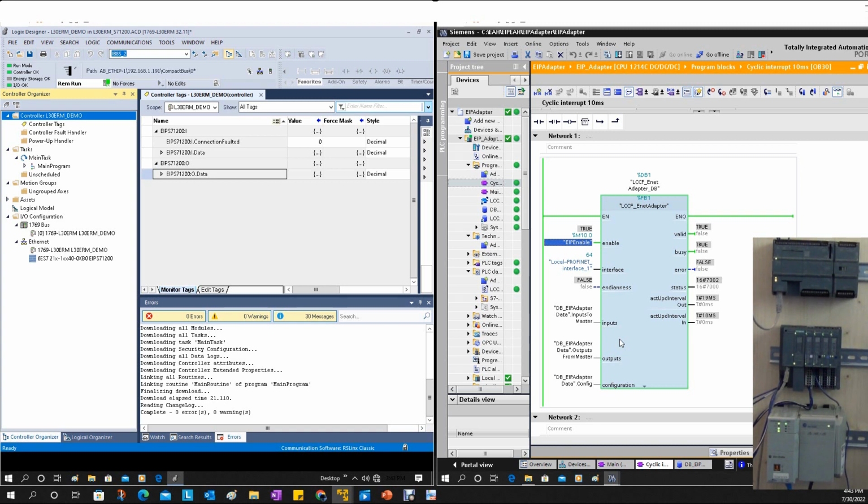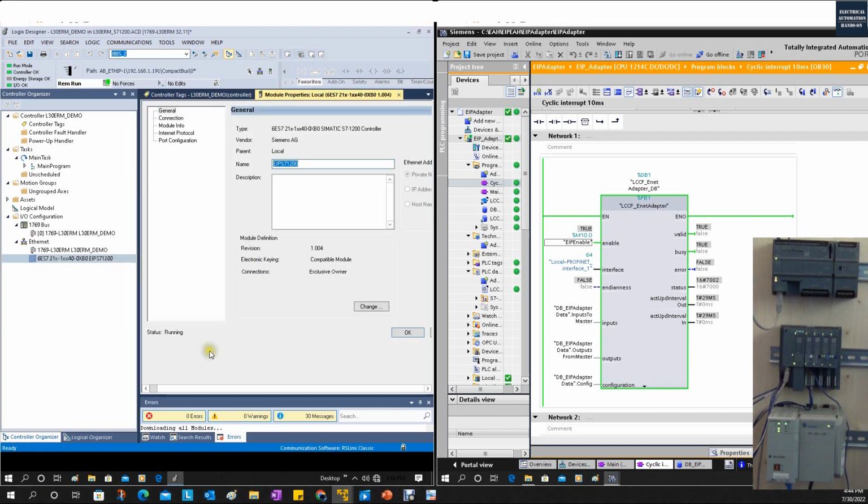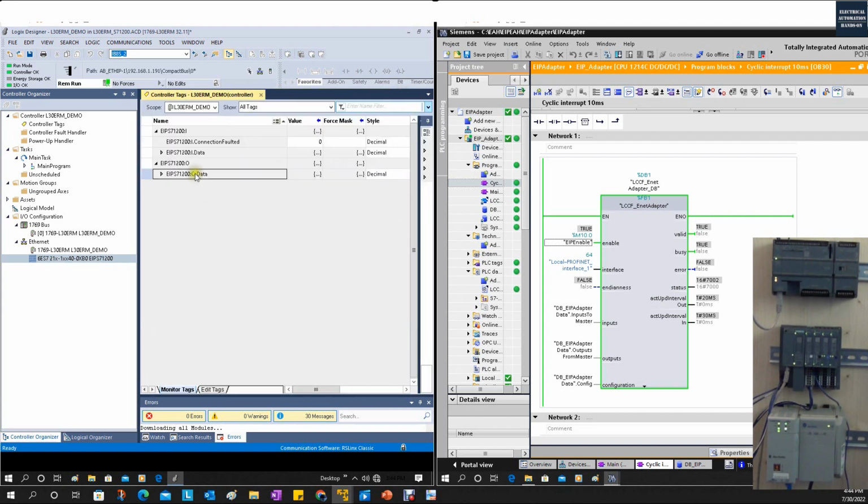And now from this software side, we will see this adapter side is showing an update interval time of around 20 milliseconds. The status shows 7002. This is the correct status. And valid and busy are true. Error is off. That means all the communication is correct. And now if we go to the Allen-Bradley side, we'll see the triangle is gone. If we double click this EDS file, this device, we'll see it's showing running. Okay, that means communication is correct.